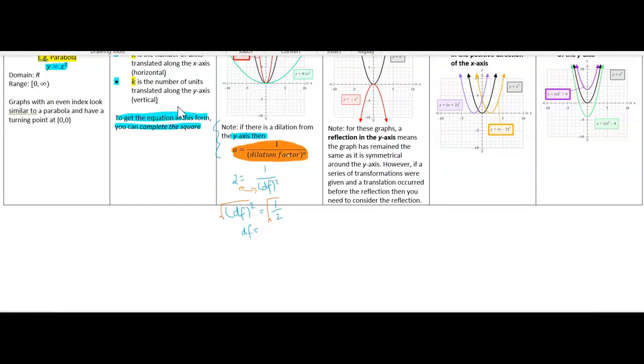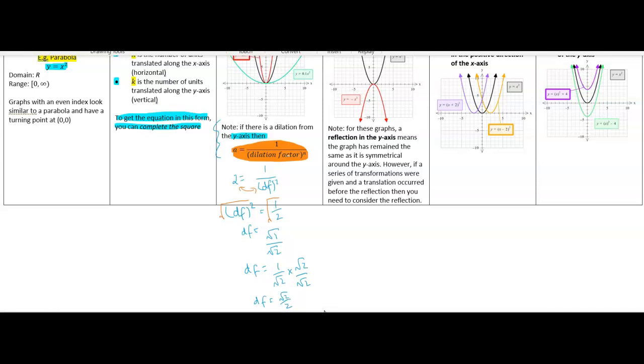Now, we shouldn't leave a surd like that. Square root of 1 over square root of 2. Hopefully you remember your surd laws. Square root of 1 is just 1, and then we've got over root 2. Now, you can rationalise the denominator. I wouldn't be too fussed for now, but usually we don't leave a surd in the denominator, so that's going to be the same as root 2 on 2.